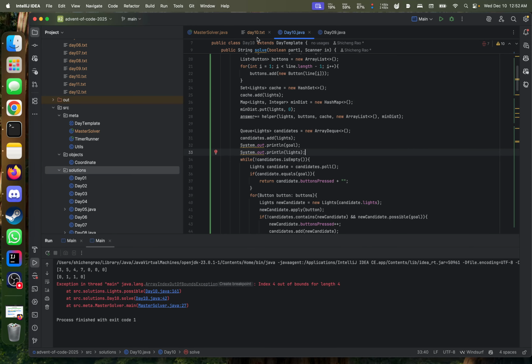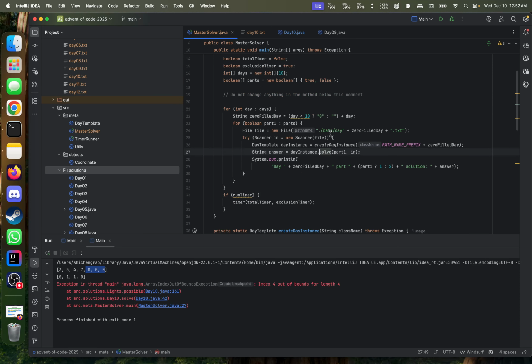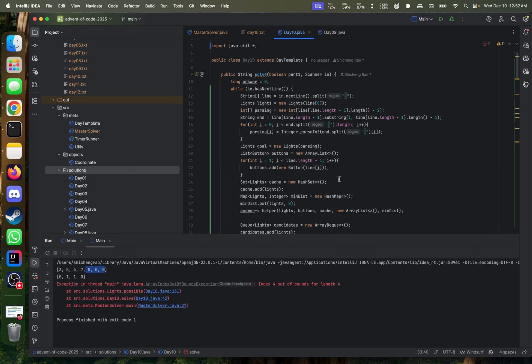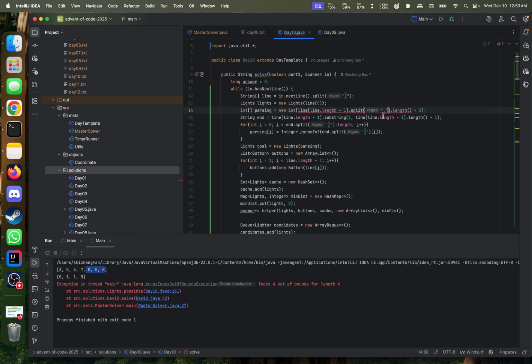Why are there... What? Is there empty space? No. How did you end up with... What? Wait, that's so crazy. Oh, wait. Line dot split on comma dot length.